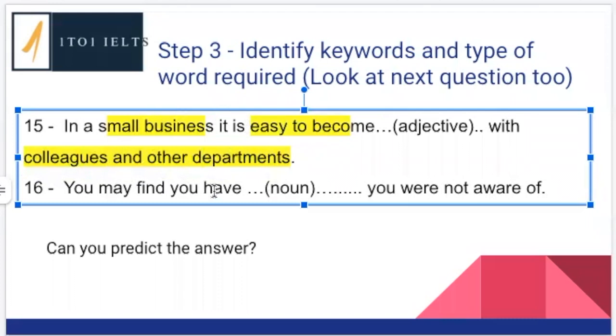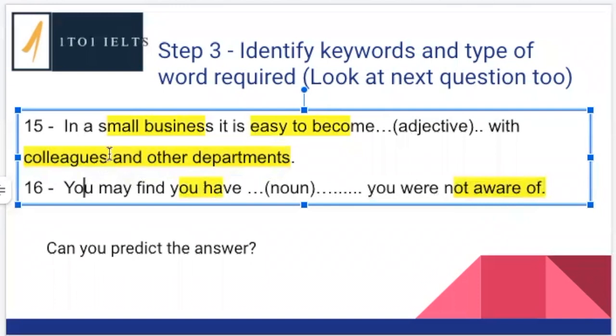On the next question, as I said, this isn't quite as important, but it's always good to have a look at. What would be the keywords? You have and not aware of. To me, I look at this, not aware of, don't know about. This would be something that I would be thinking of. And this isn't even the question we're really focusing on at the moment, but we're just thinking, okay, having something you don't know about. If we get to that point, we've probably gone too far.